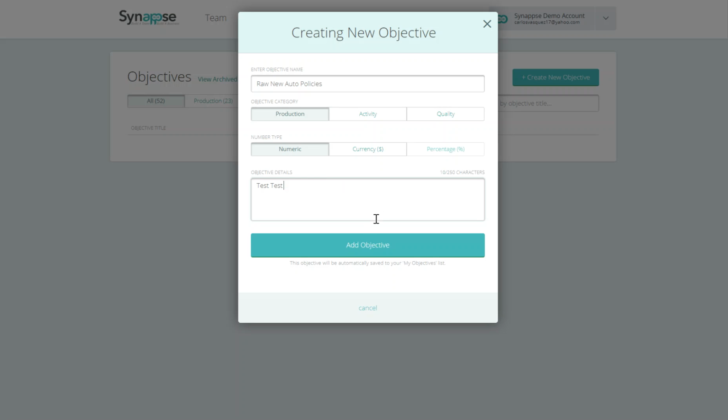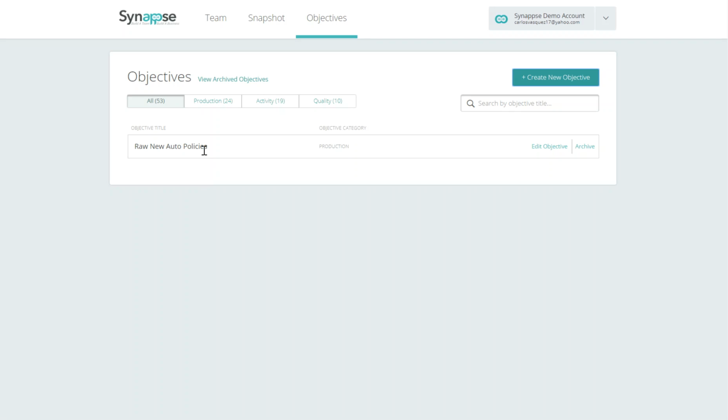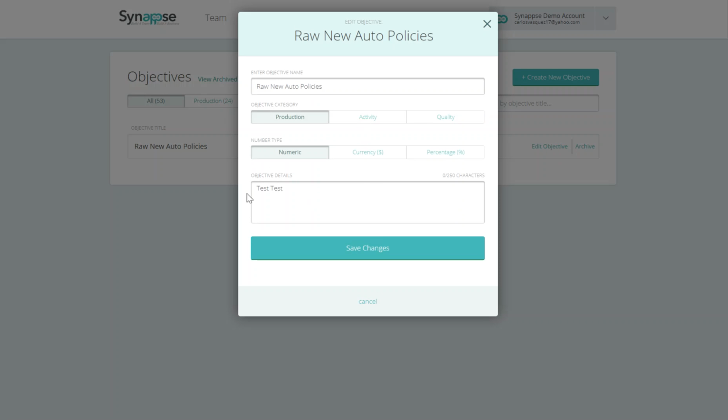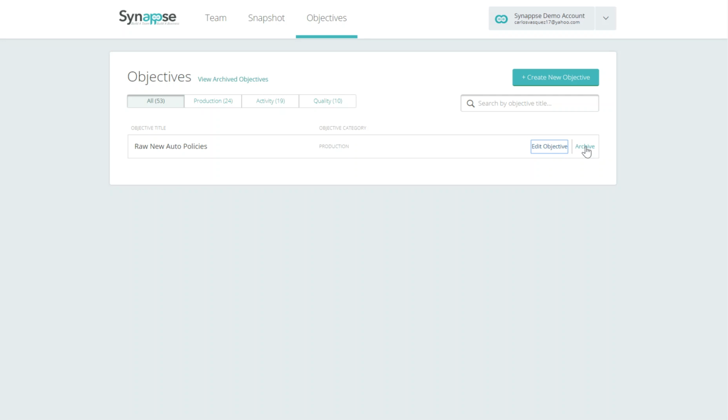But when I come back in the next tutorial, all the objectives will be built out, and I'll have all these objective notes in there as well. So when I add objectives, it should populate. There it is. If you felt like you made a mistake, you can go in and edit it. You can change the objective details in there. If you don't want the objective in there anymore, you can archive it, which will take it out of this section.